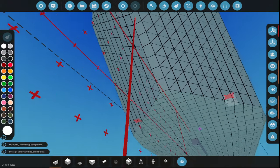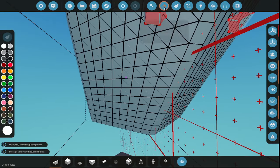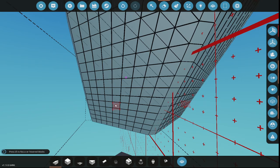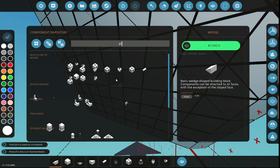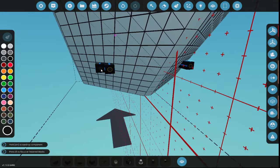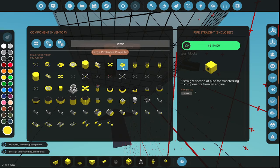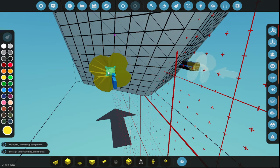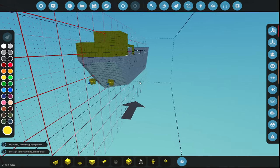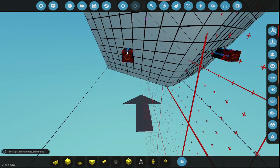Crab boat. Part one. New crab boat. Part one. Okay, and then I'll just come out somewhere around here, something like that, with the rudders. Straight pipe closed. Something like that. Where's the large propellers? There we go. I want those to go.